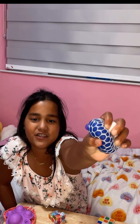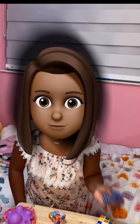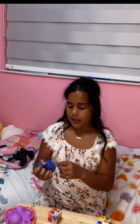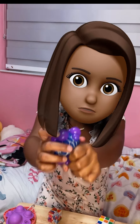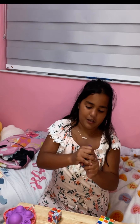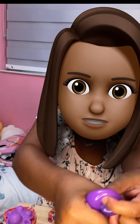We have this stress ball here. It's really cool. Maybe we're gonna do an ASMR video like I mentioned. If you cut the net, it's like a squishy and it's really satisfying. The biggest one especially — you just squeeze stuff into it and it's super satisfying. I could just squish it.